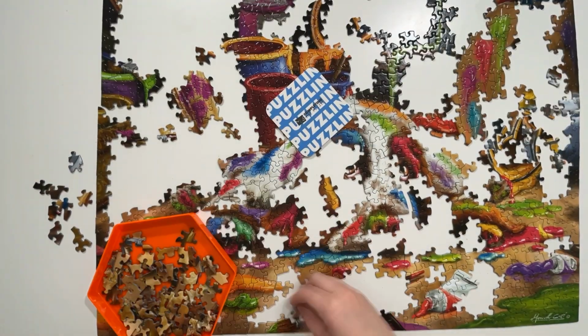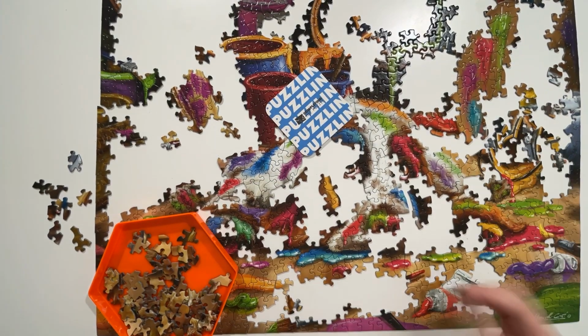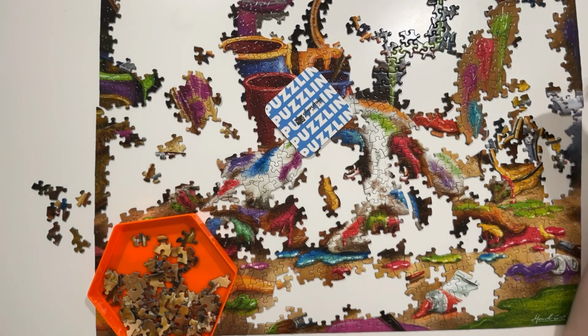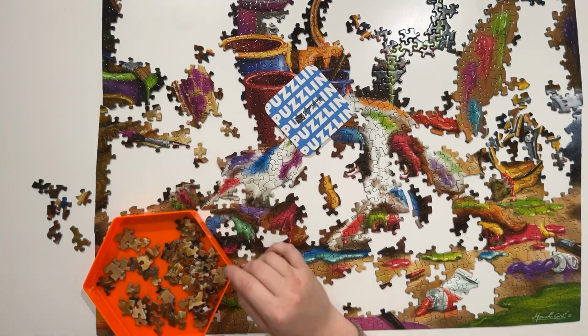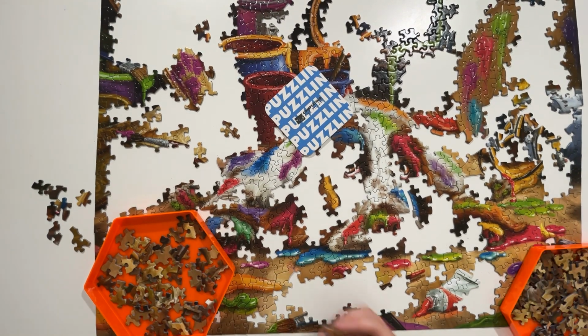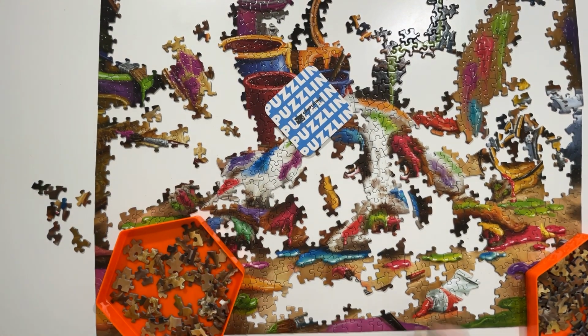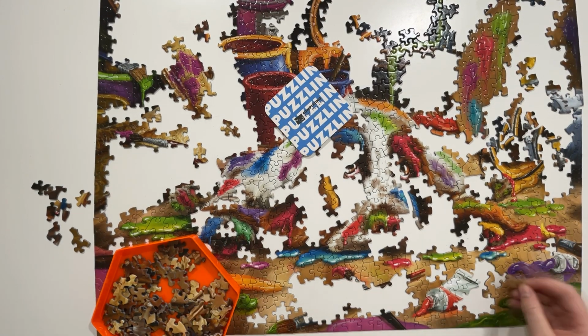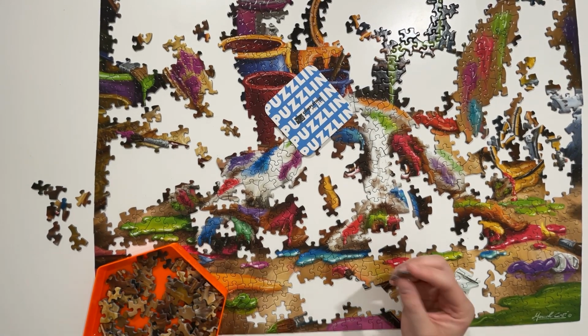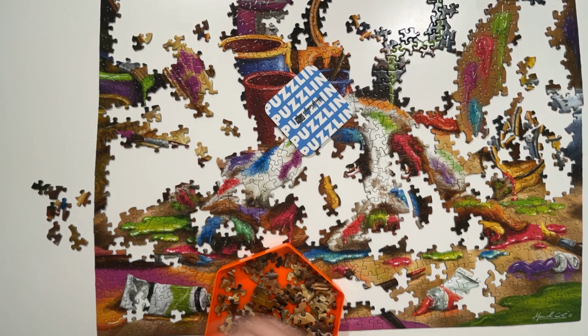And the fit I found to be pretty satisfying. I could move together a couple of pieces of the puzzle if I had to assemble them separately and then move them into their final location. They would fall apart if I wasn't really careful with them, so I wouldn't call it a perfect fit. But given that this is my first time doing this puzzle and I didn't know what to expect, I was pleasantly surprised by the fit.